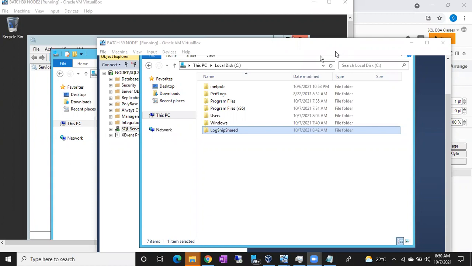Right, that's fine. We are ready. So now I'm not going to do anything. Freshly tomorrow we'll start the setup. Tomorrow we'll create one database. I'll take the full and log backup of the database. I'll restore it in the secondary. Then I'm going to start configuring the log shipping.